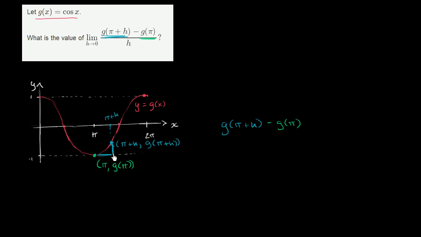Over the change in the horizontal. Well, what is that going to be? That's going to be π + h minus π. And this is exactly what we have, or before we take the limit, what we have right over here. So this is going to be g(π + h) minus g(π), all of that over, these π's cancel out, all of that over h.